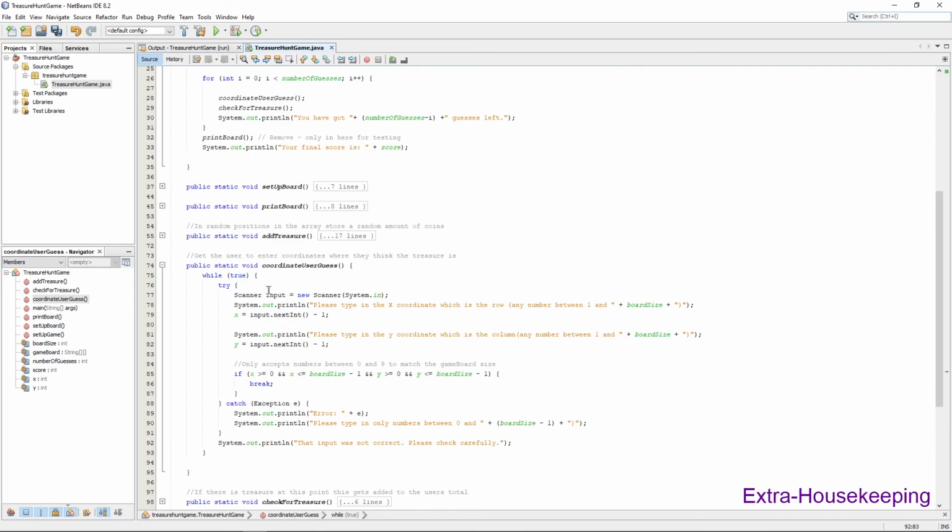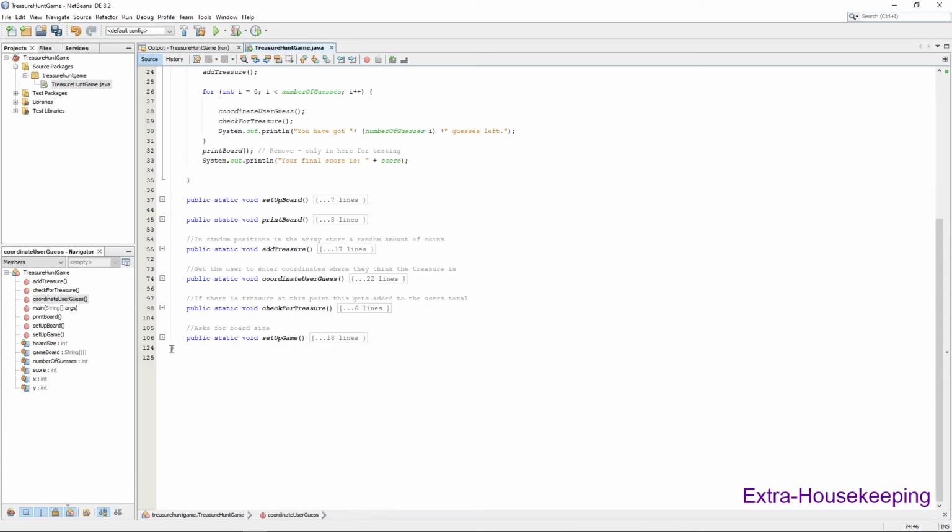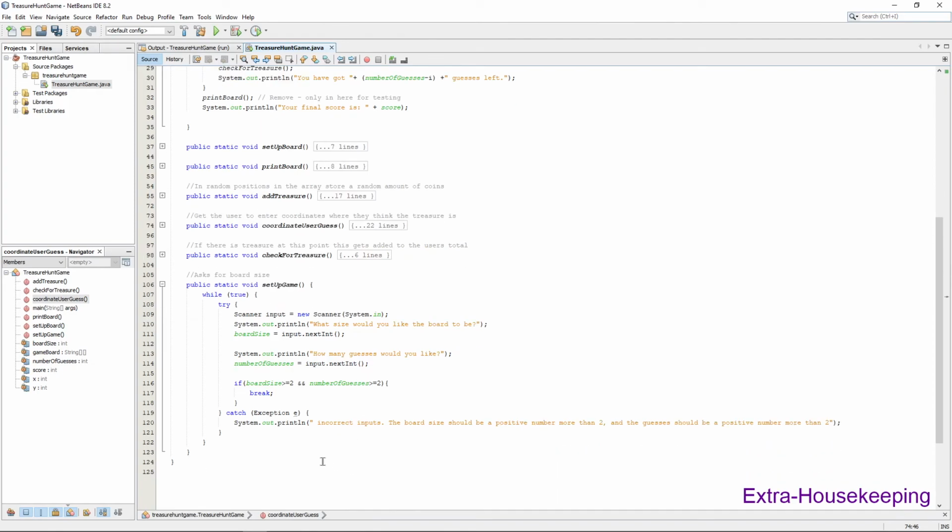Alright, because that way at the end of the user coordinate guess, if they typed in 2 numbers and it's not broken, it's not going to do the catch, it's going to go, that input was not correct, please check carefully and chuck them back up. Fabulous. I might also do that in my setup game one, because I've got the same sort of thing.